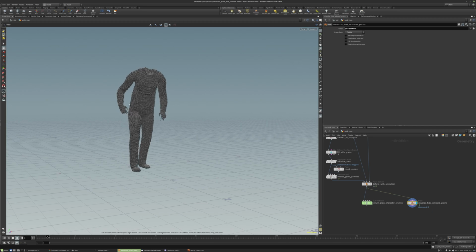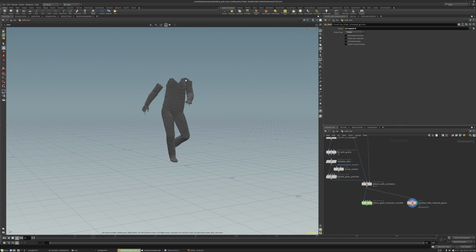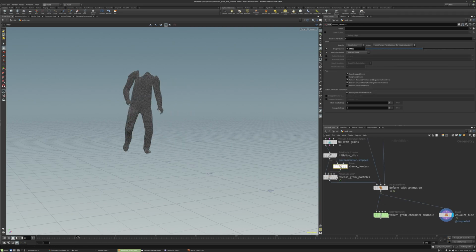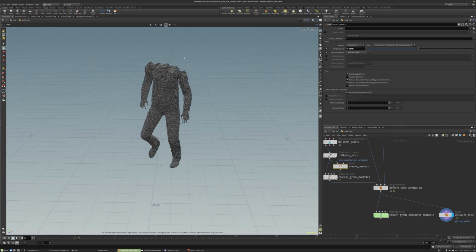So I could play our animation and just get a nice blocking preview of how he'll get released or freed into the simulation. If we wanted to change this pattern, we can just change our snap distance, and that will define the cell size or the chunk size that he'll get cut up and released into.